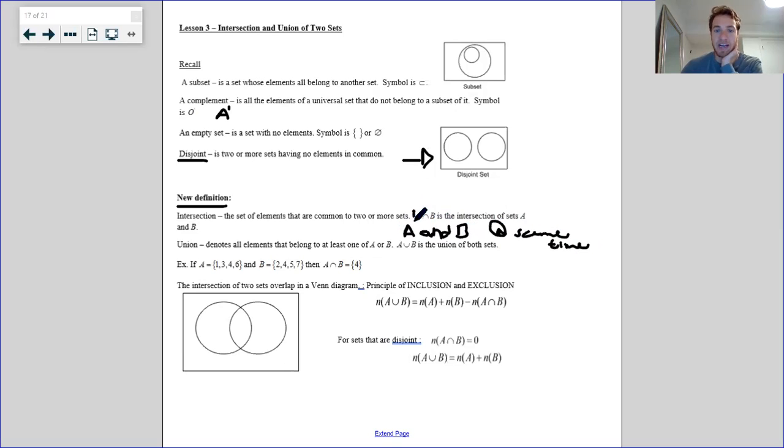So we're not going to write A and B anymore. We're going to write this little symbol. It's like an upside down U. And that is called the intersection, which makes sense because that's where, remember, A and B is this part of the graph, and that's where they intersect, right?